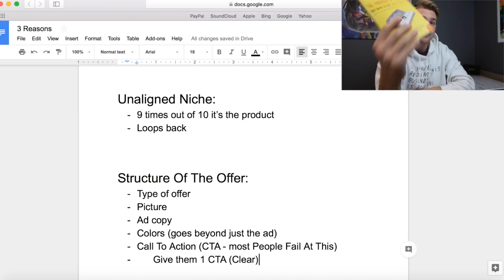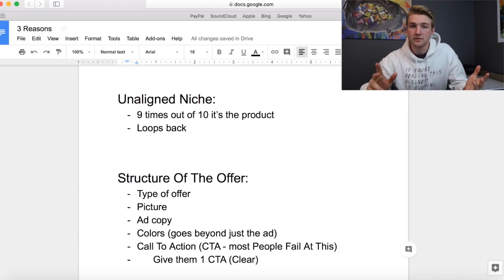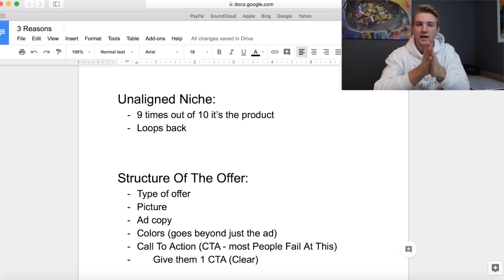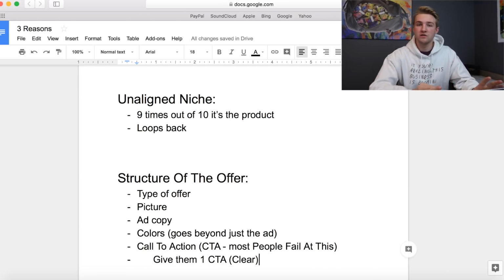Good book. If people have choices to do a lot of things, especially when it comes to ad copy, they're not going to do any of them. So one clear, decisive call to action. I can't stress that enough. That's what we got to be focusing on. It's simple. That goes back to writing the ad copy. You can go watch the videos we've made on that.